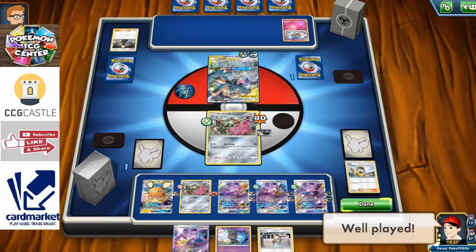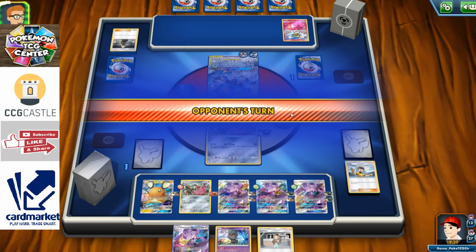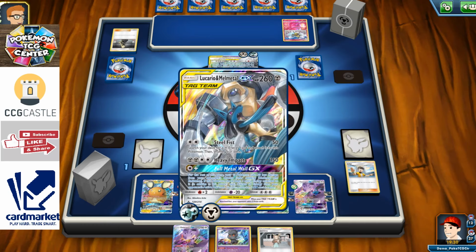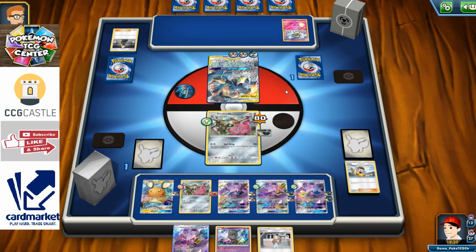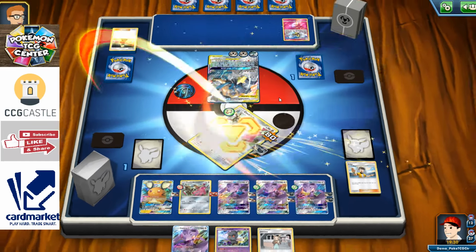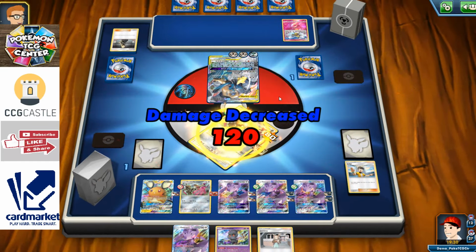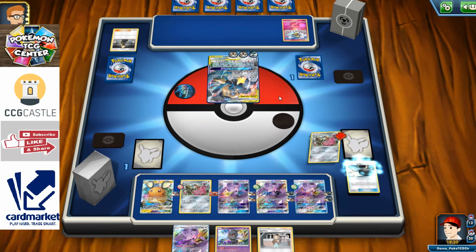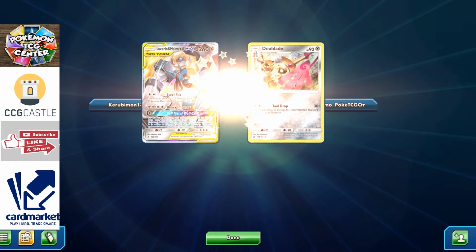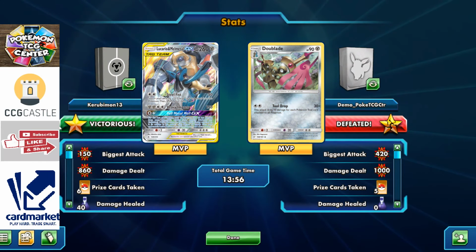One, two, three, four, five, six, seven, eight, nine, 200. That would be 270, but still not enough for the knockout because he used Full Metal Wall GX. And that's how this game actually ends up in my opponent's favor, it was a very close game. Very, very close game. No doubt about it. I had such a bad and devastating start, at the end I couldn't recover from it. So unfortunately, that's the GG.